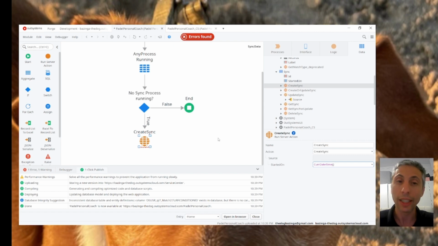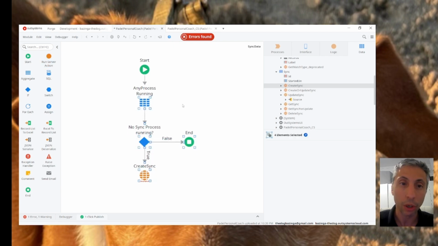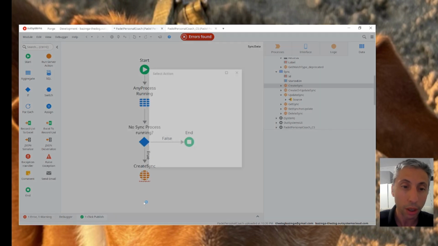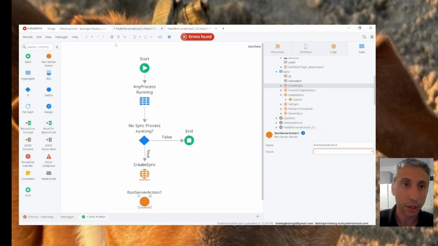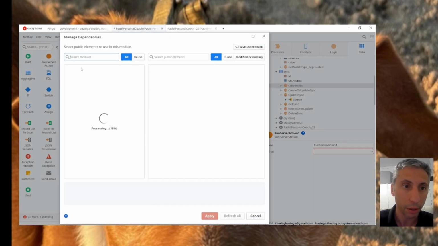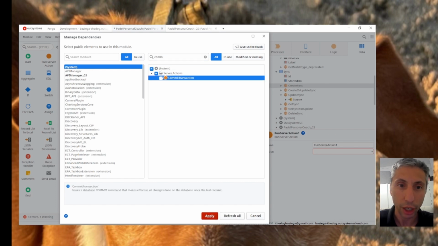So when I change things in the database, because of concurrency, I want this to be executed immediately. I'm going to use one very well-known action, which I need to load first, so I'm just going to reference the system here. That is called the commit transaction.